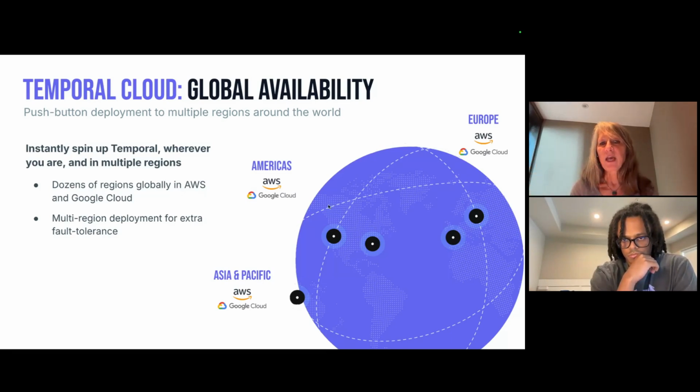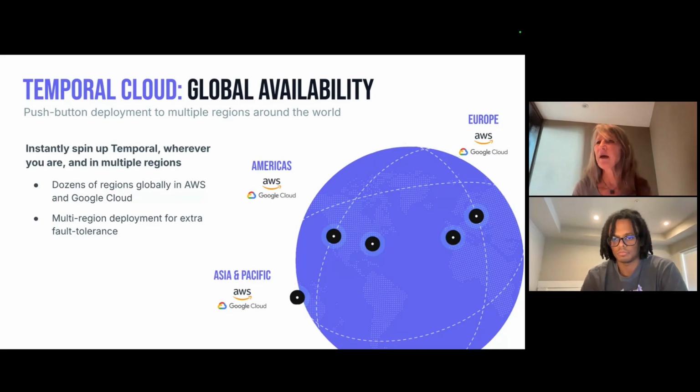So you can see that we're running Temporal Cloud across these different regions: Europe, the Americas, and Asia Pacific. And we have all of the concurrency locking and all the distributed systems practices built into that. So as I take my business application out into prod, I want to use Temporal Cloud as my Temporal backing service, not my local one.